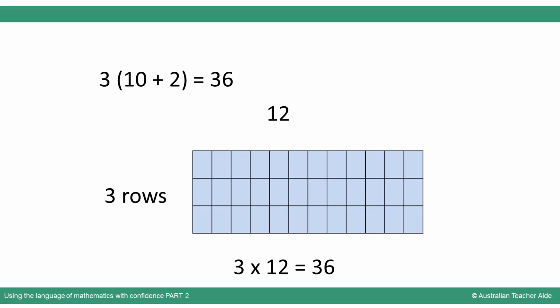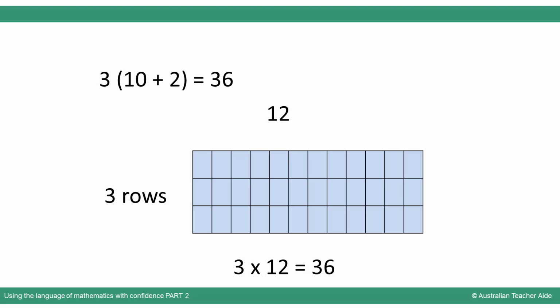Look at the top left-hand corner. Your student has been asked to find the answer to 3 times (10 plus 2), and the answer is 36. In the first one I've given you the answer, and we're going to do it without distributing first. You can see that 10 plus 2 equals 12, and below in the array, an array is just a pattern of numbers in rows, you can see that we've got 3 rows of 12, so 3 12s is 36.